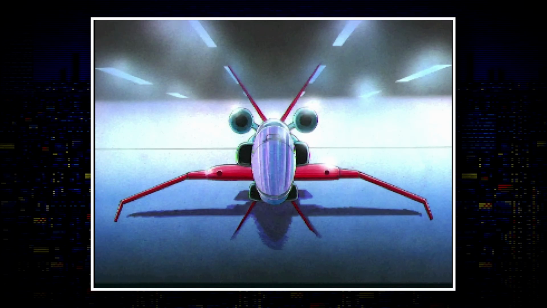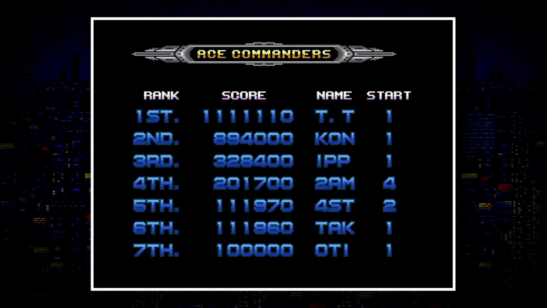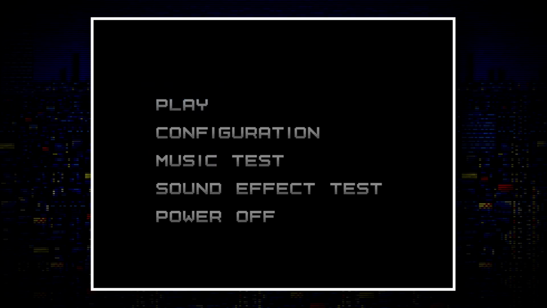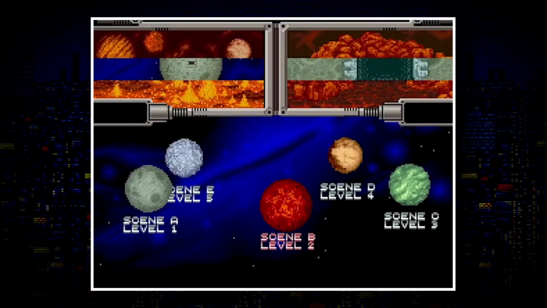You might have got this if you had a PC with a CD-ROM on a handful of titles, but not many. But here on the Marty, you're getting top-notch presentation, and there's your high score table, because every game has to have high score table options, but we don't need to mess about with that. Let's get into the game.